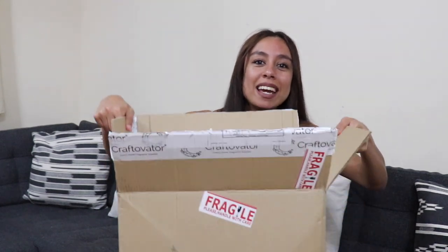Honestly you guys, I'm so happy I can't contain my smile. I do apologize if I'm smiling a bit too much! To start off, I have the box right here — I already started opening it and had a bit of a sneak peek at what was inside, but I don't know exactly what they've sent me. They've just sent me the products they'd like me to test out and share with you.